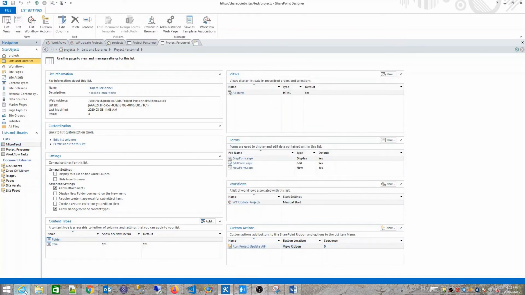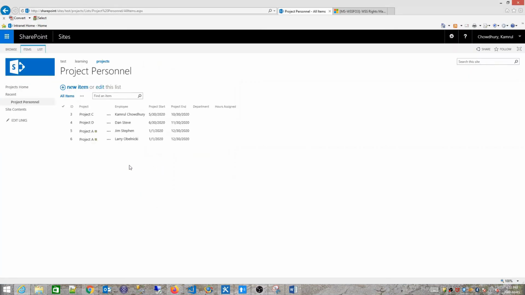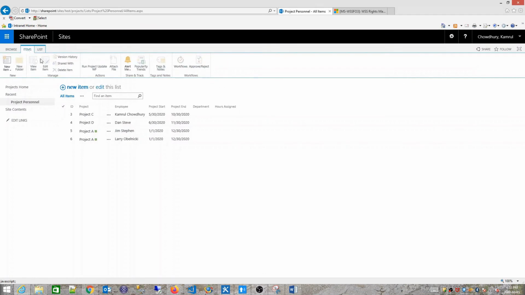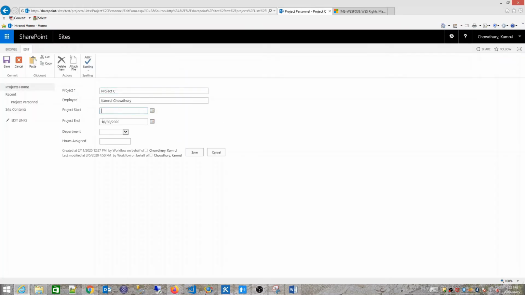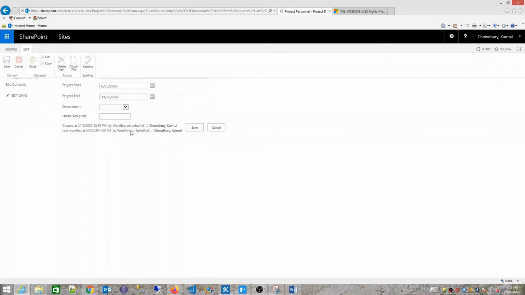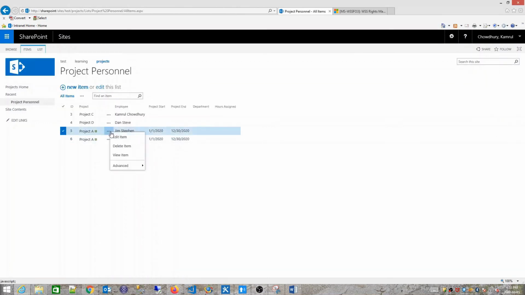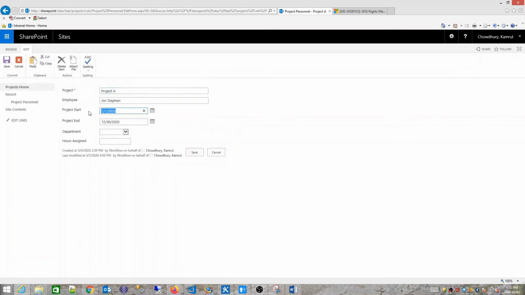Let's go to the list, refresh the page, and now let's see the items. Yeah, we can see the custom action. There is no icon, as we have not used any icon. So when we select any record, that enables the workflow to run. So we need to remove all the existing records so that we can run the workflow manually using that custom action, and it will run the workflow and update all the records here.